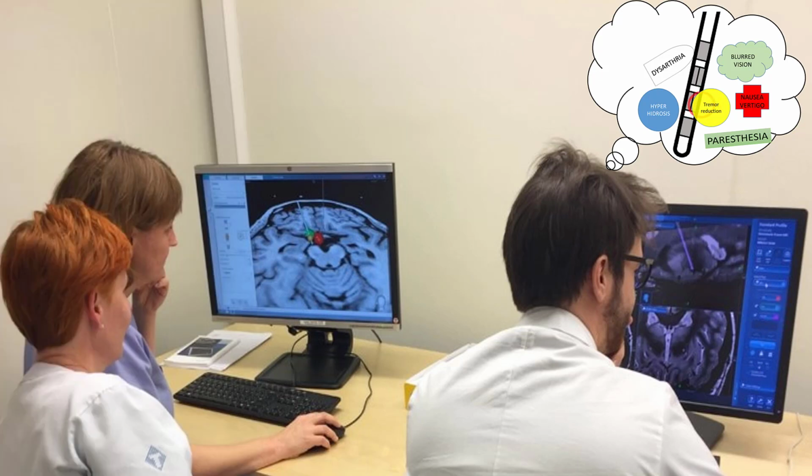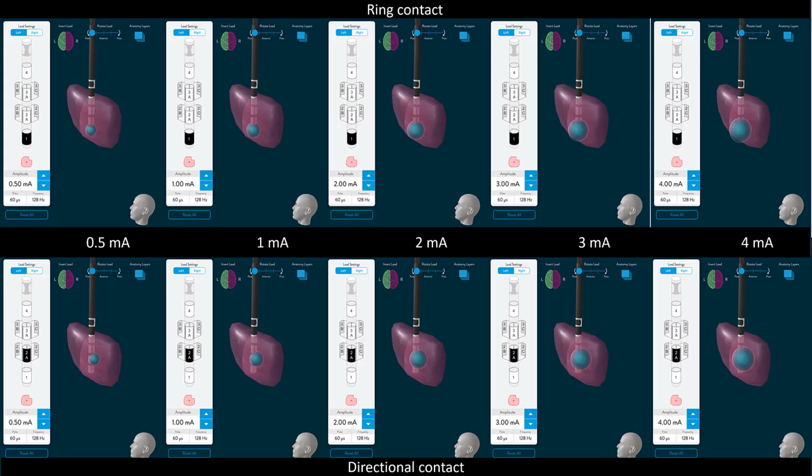In the next step, we can move this model of the field of stimulation from our mind to the screen. Here we have an example of an intermediate visual model, not based on the patient's own anatomy, but where the user can place the electrode in accordance with what they consider most to resemble the actual location in their patient, and then look at how various changes of the stimulation parameters will change the field of stimulation in relation to the anatomy of this brain atlas.